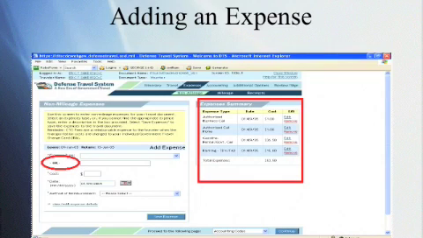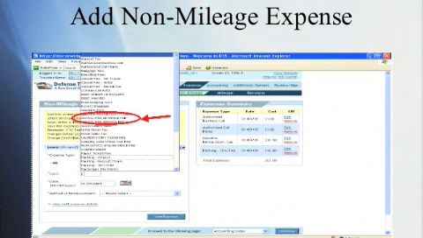Now we're going to add an ATM expense. On the left side of the screen, you would click the drop-down arrow, which is shown here. You will choose GOVCC ATM Advance Fee.